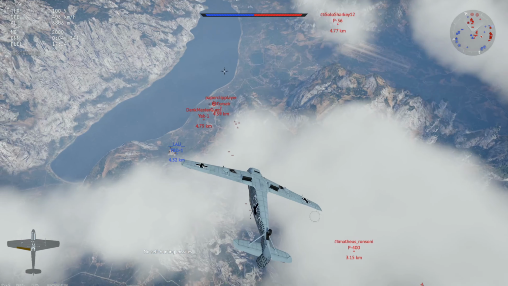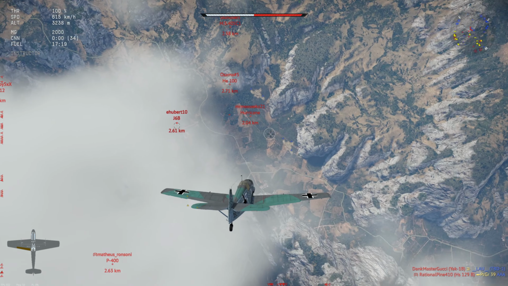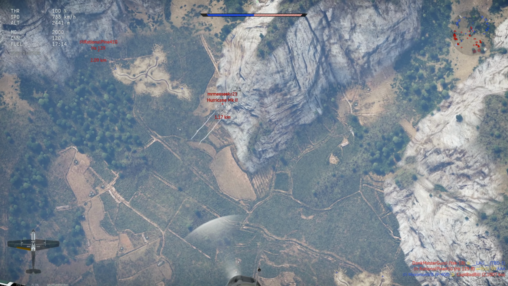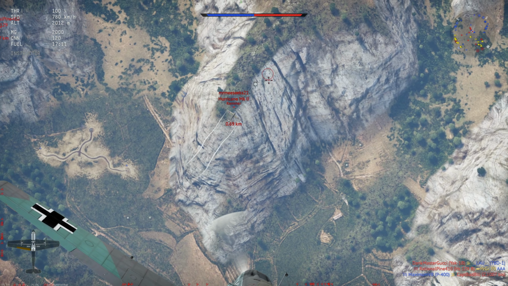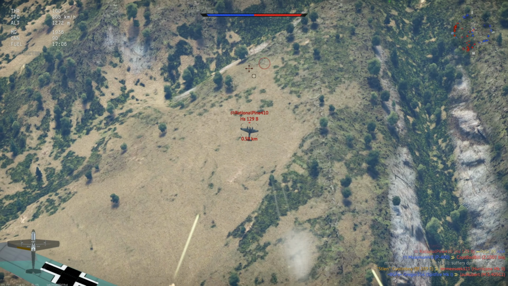So we have a whole bunch of enemy planes down here. None of my allies, however. So I'm going to go for this Hurricane. He is flying slow. Then if I can, going for that HS-129. Got a kill. And now you want to dive down.